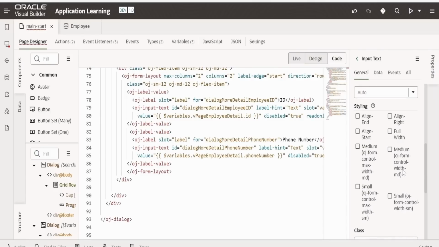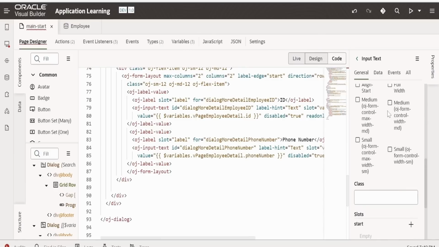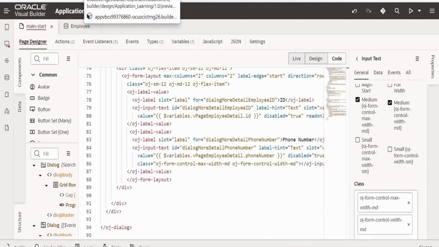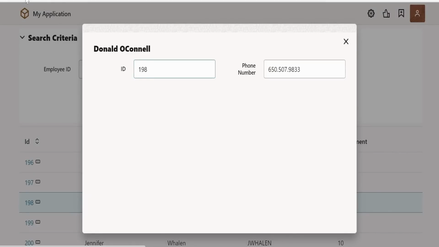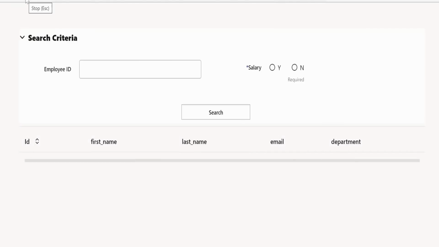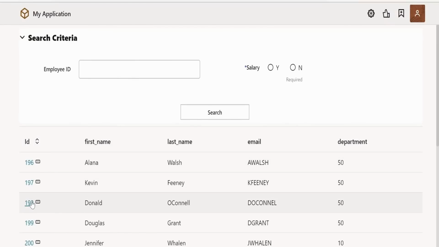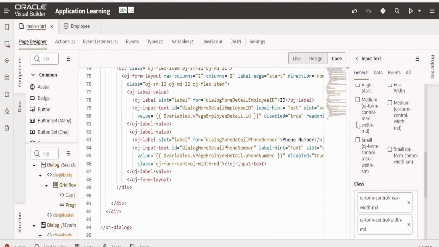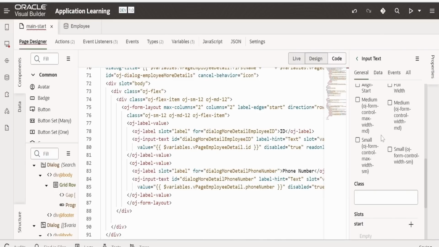If you want to style, we can style this as per the requirement. You can select this for the small and the medium screens. Let me try to add this for medium as I am using the medium. But if you are using a small and the large, you can do the styling according to the screen. Go over here, click the refresh button. Now I will click on this again, Donald O'Connell, employee. As you can see, we are getting the details that is disabled. So as I told, the styling will differ from screen to screen. So based on the look and the feel you want for your web page, you can select this and you can try. Let me refresh this.